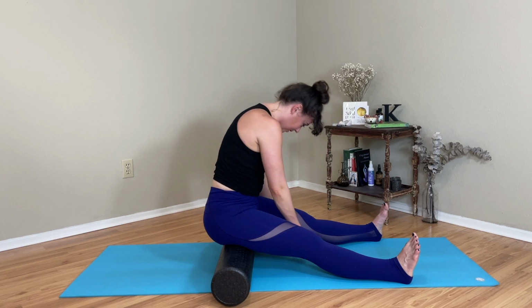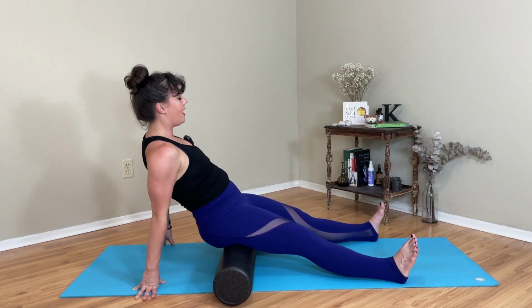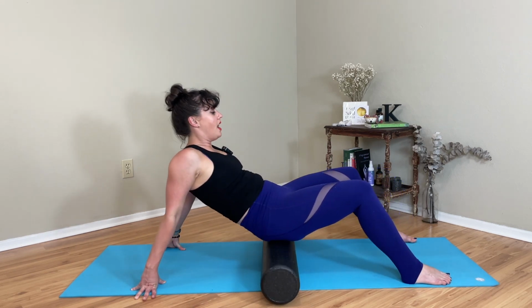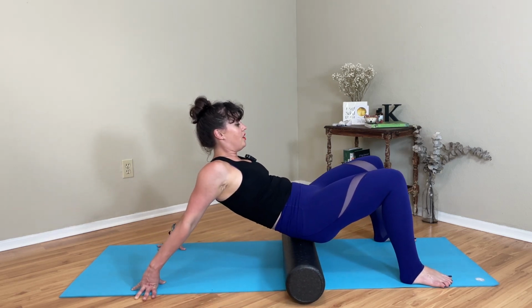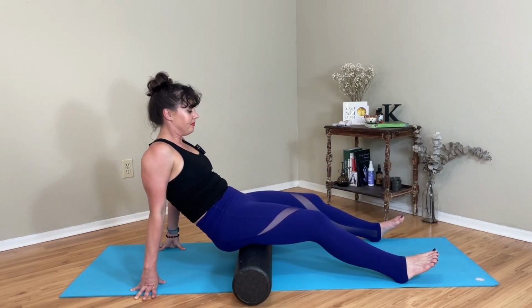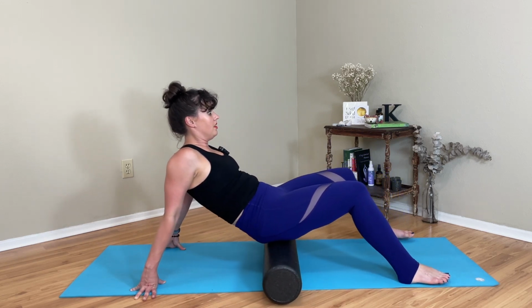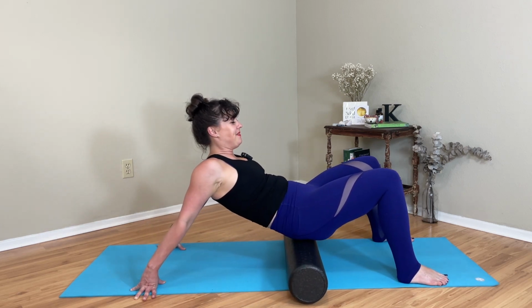Roll yourself up to a nice tall seat. This is a little bit awkward, but I'm going to take my hands back behind me, bend my knees, and roll the foam roller over my tushy and then back underneath. Just pulling it back and forth a few times. Now, for some of us, this can be really intense, just a small little roll side to side, and if this is all we're going to do here, it's okay.